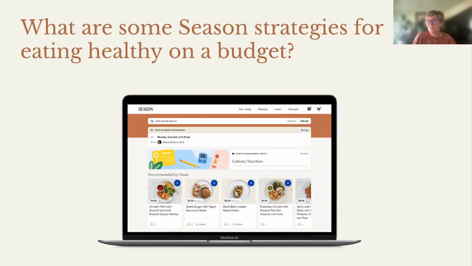The plate method that we looked at earlier, that's a really great approach, right? Making your plate look like the plate method aligns with diabetes, pre-diabetes, high blood pressure, high cholesterol. It's a really strong foundation for healthy eating for many health conditions.